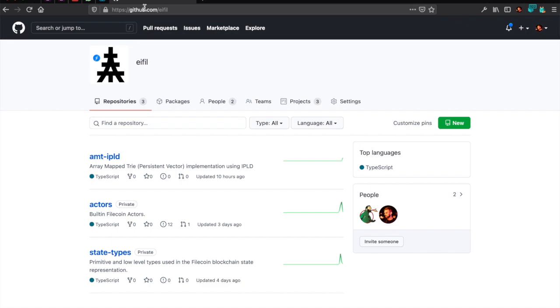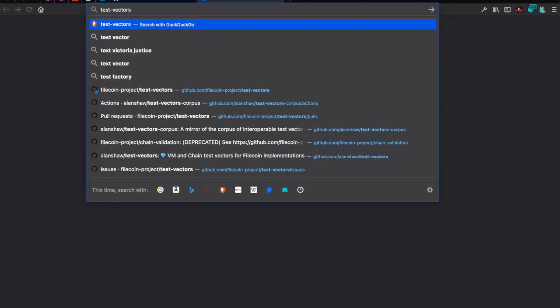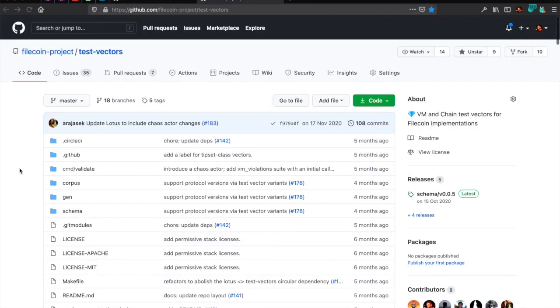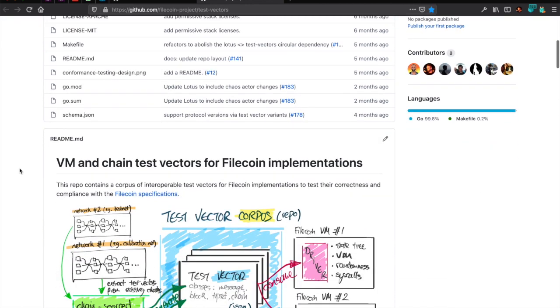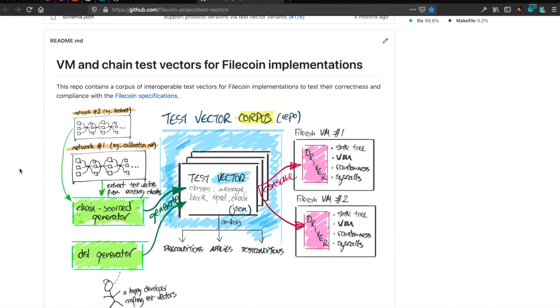And my idea is that I would like to be able to execute the test vectors against this. The test vectors are implementation independent, they're just JSON files, but they encode the state before a bunch of messages have been executed and a state after, so that you can check that your implementation is doing the right thing and is compliant. So that if it were ever to be on mainnet and working, it should stay in sync and be in consensus with everyone else.